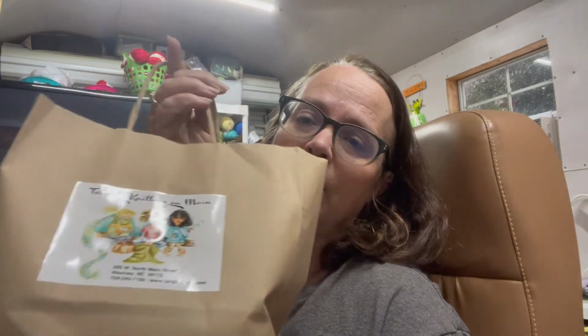So I went to my local yarn store, Tangles Knitting on Main in Waxhaw, North Carolina. And I picked up some of the, and they're in the house. I would show them to you, but they're in the house, of course. Some of the Knit Picks, I think they're called Carbine. Really like those. Really, really do. It's not Knit Picks, it's Knitter's Pride. I have the Knitter's Pride Zings, the double pointed needle Zings sock set, and I really like those also. They're just so smooth.